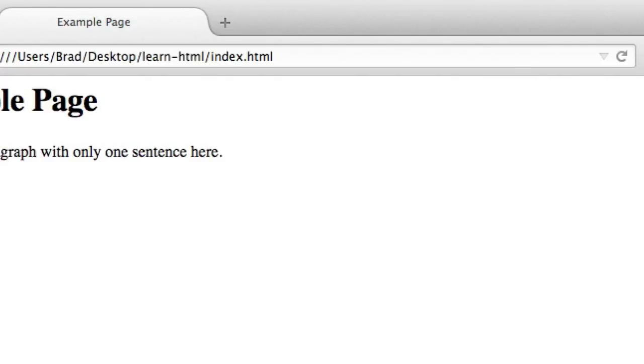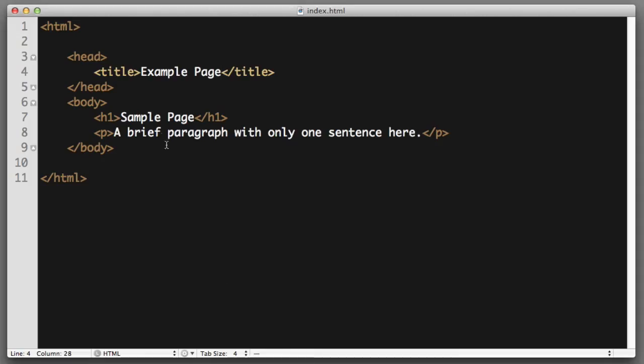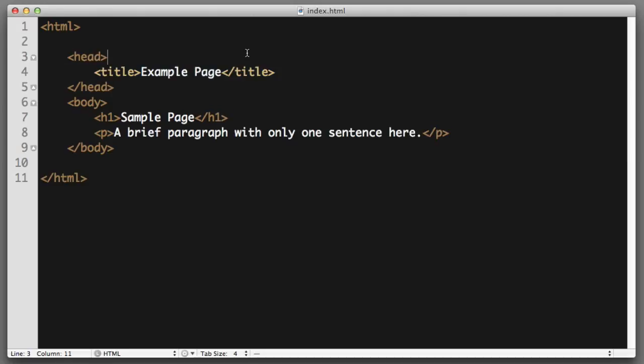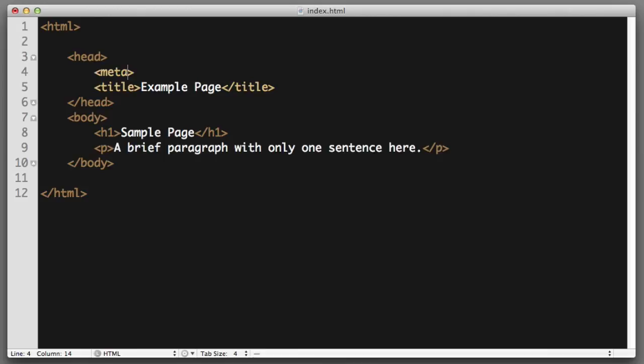So the title of your document, the title of your page is very important, and things like that go in the head element. Another example of something that we would include in the head element is the character encoding information, or the character set. So meta charset equals UTF-8. Now this may not make sense at first glance. It may not be the most intuitive bit of code, but essentially we're just telling the web browser what set of characters we want to have access to on our page.